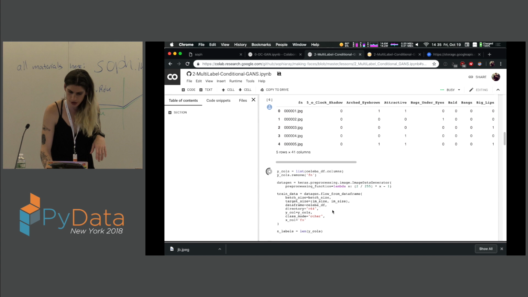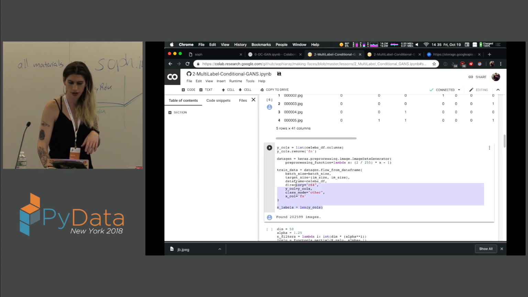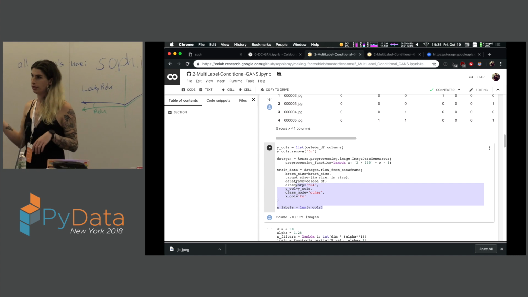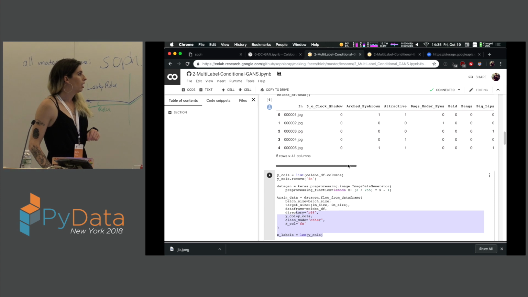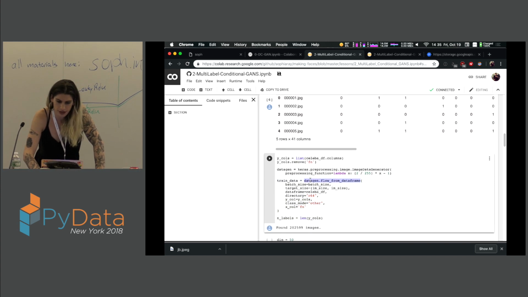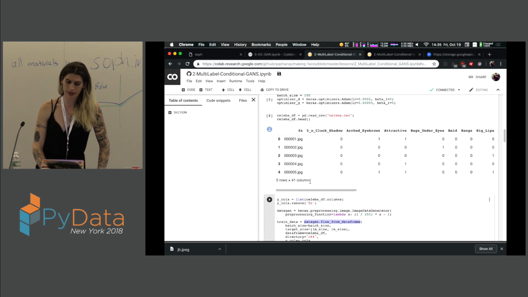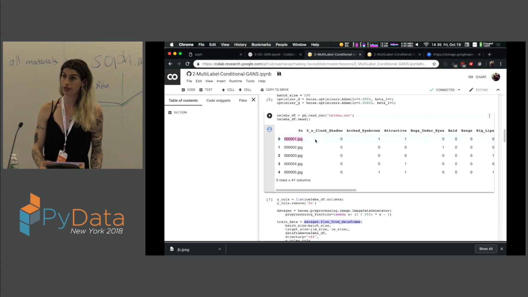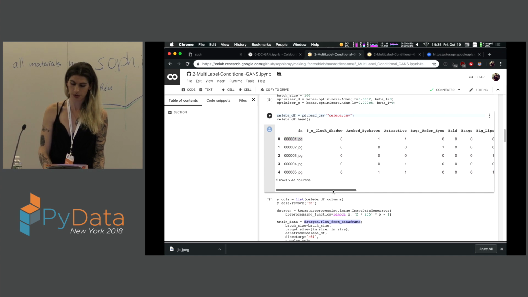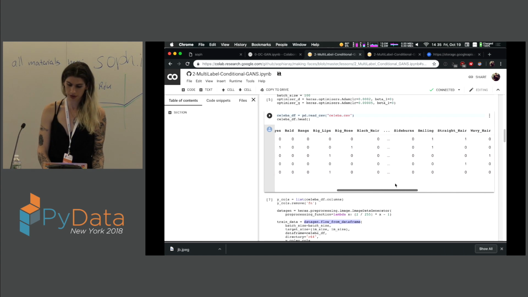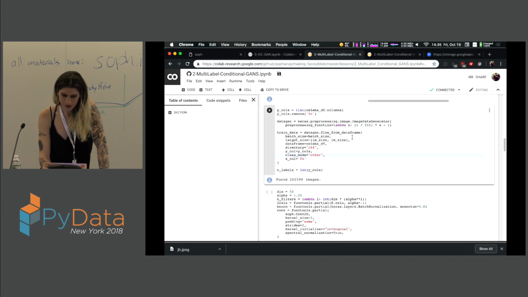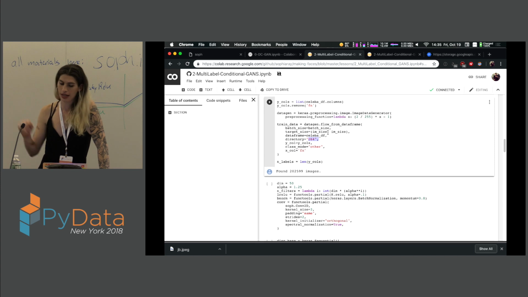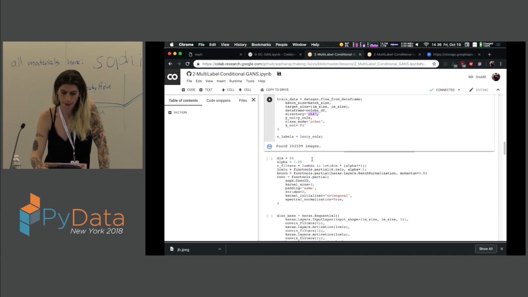But the really important thing I wanted to show everybody, I guess there's two. One is a fairly new way in keras to load in data from a data frame. And that actually is really helpful for the task of multi-label classification. Keras has a data generator here, and then we're just passing it a data frame. This data frame is a list of all of our images, the file names of them, and then the attributes, so whether people have five o'clock shadows, or big lips, or wavy hair. We just pass that directory and then this data frame, and it automatically generates batches for us from that.